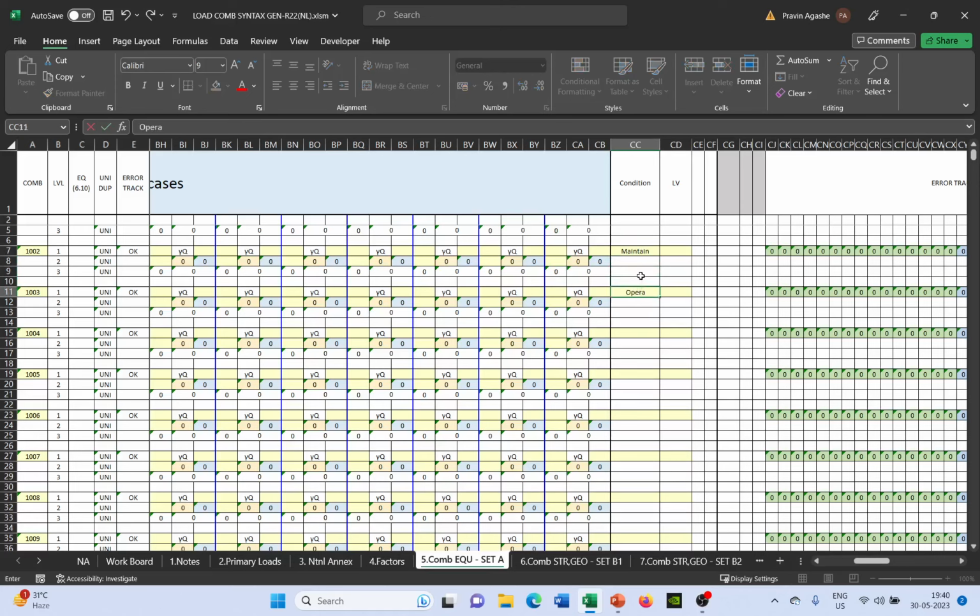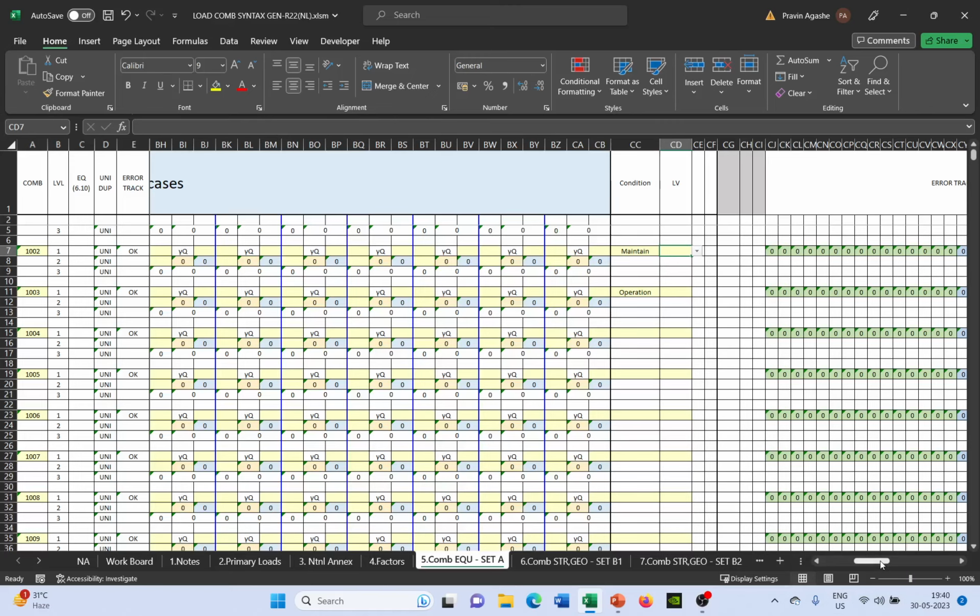So later on, if somebody goes through this file, he will come to know this particular load case is the operational condition, and also, for his own information, he can select any of the variable loads which is the leading variable in that particular row. In reality it is not required as such.